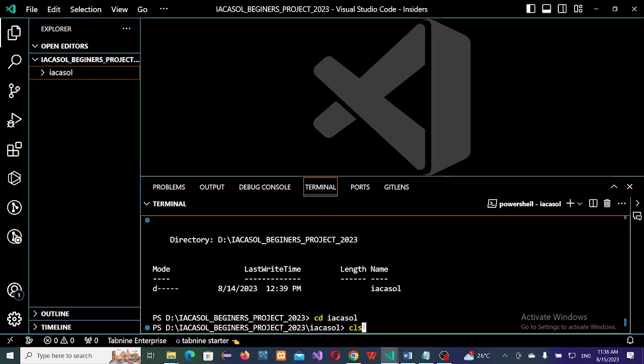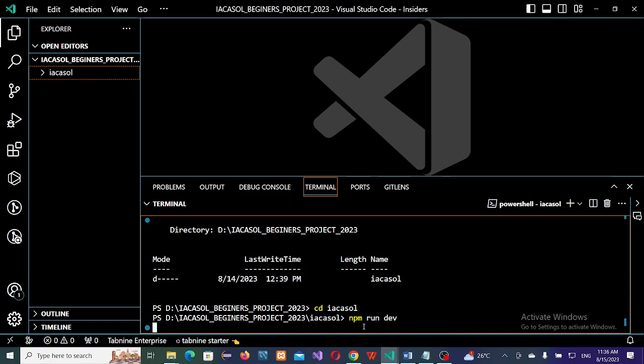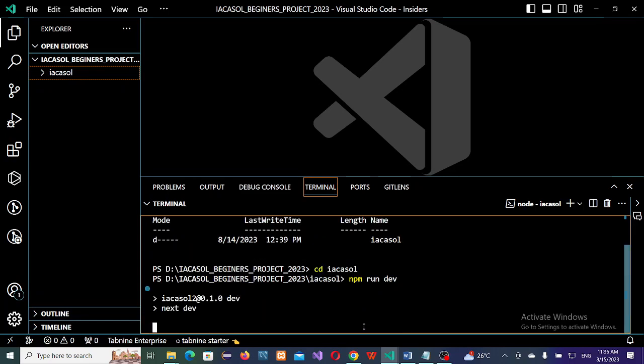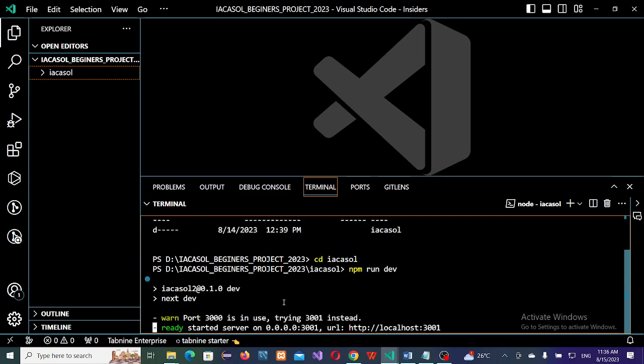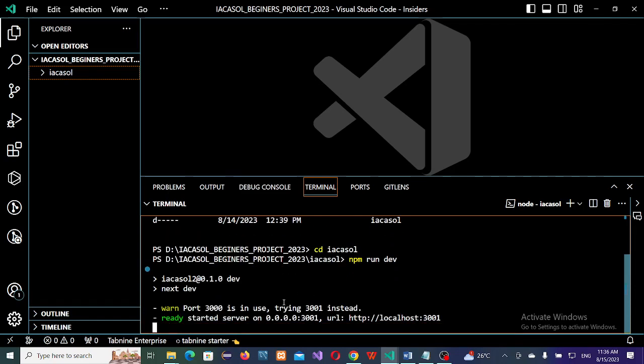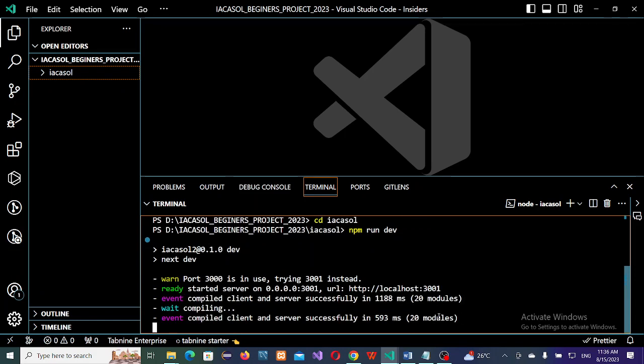You can use your up and down arrow keys to navigate around your previous commands. So when I run this, it will run the project if the project is created correctly. It's actually created correctly. It's running on 3001. I've already run one project in the same IDE, VS Code, but a different process.